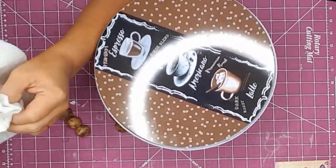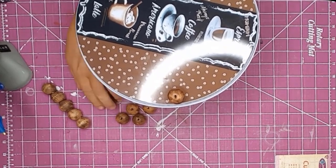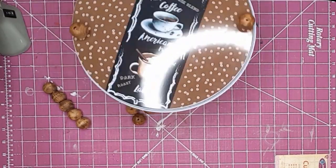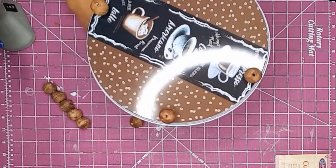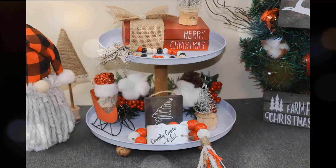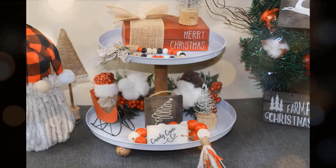After wiping down all the beads and letting them sit for a little bit, I turned the tray over and started applying the feet, or the wood beads, to the tray with hot glue. I didn't measure, I just eyeballed where I thought the beads should go. I love the way the tray turned out. The top is a little flimsy, so I won't be putting anything breakable on it, but it's still a beautiful tray for the holidays.